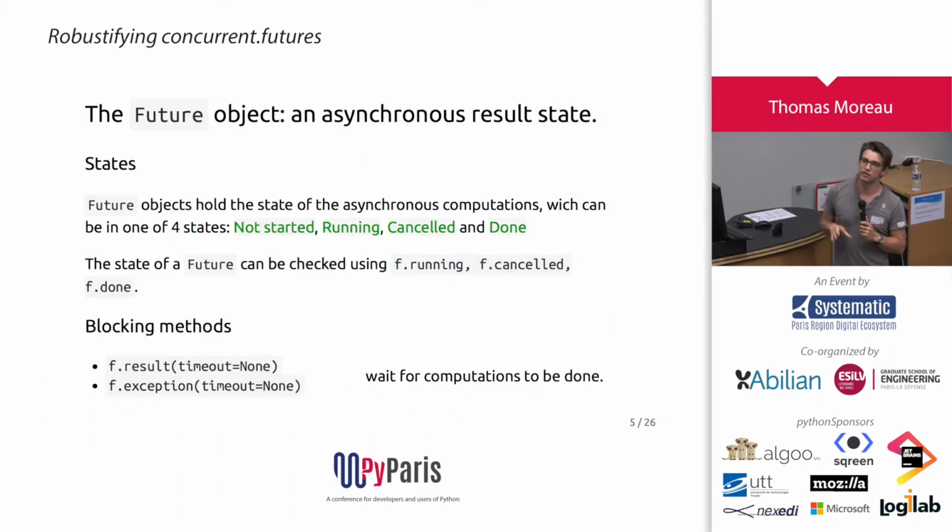The future object is something interesting because you are able to know the state of your computation just by querying this object, and you can do some scheduling and know a bit more about that. It's interesting to know that this object exists and that you can do some clever computation if you use it, but it's usually hidden in the pool of workers.